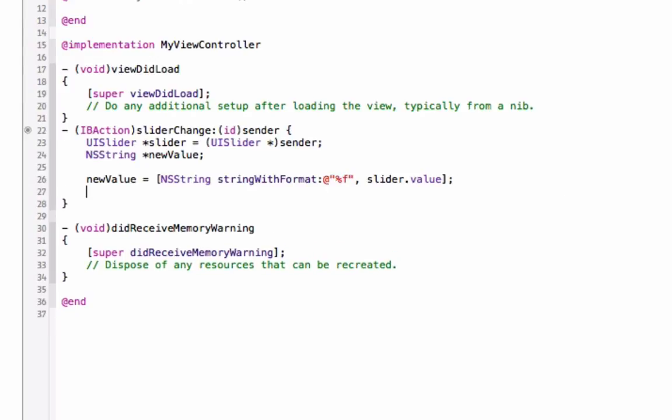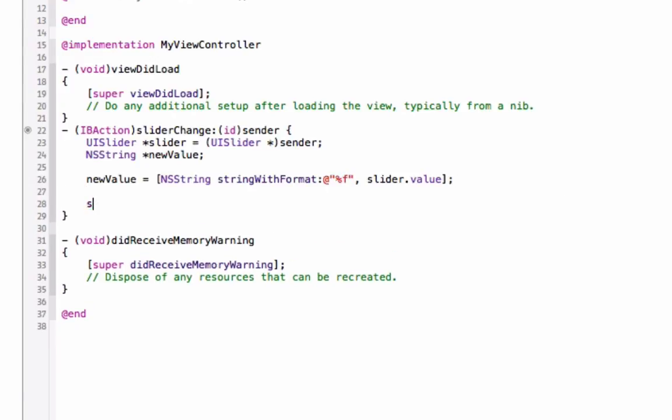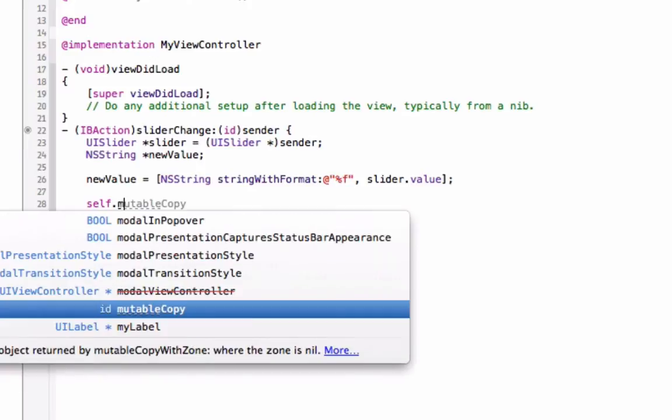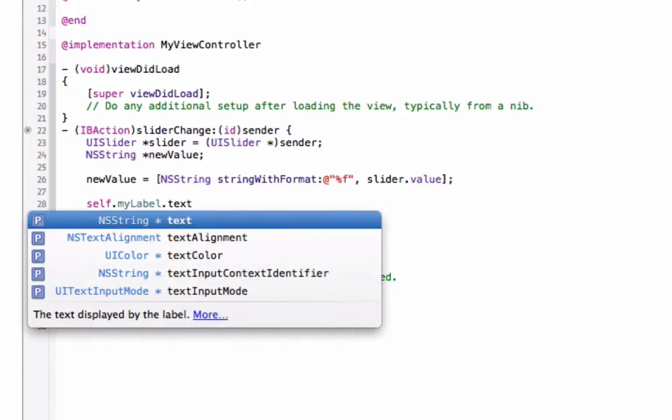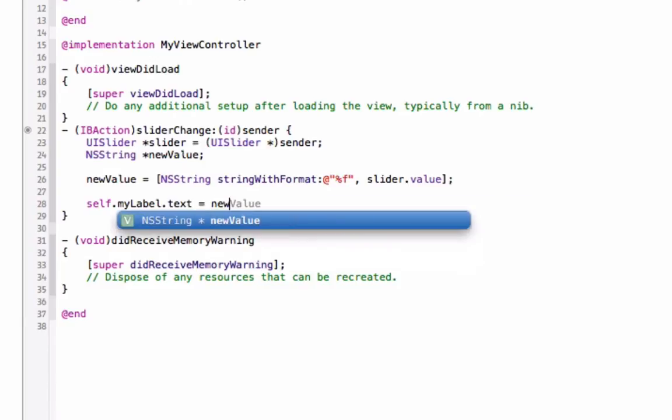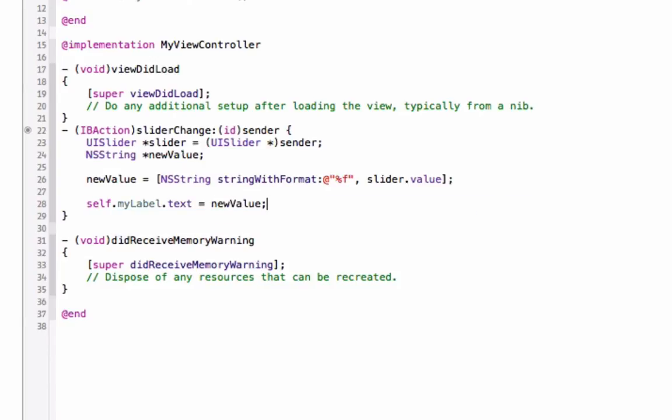And then the last thing that we have to do is just type self.myLabel.text. So we're setting the text of the label, and we're giving it new value. And so let's see if this works.